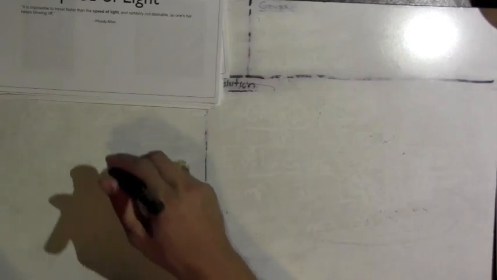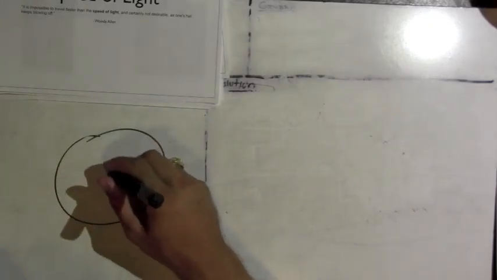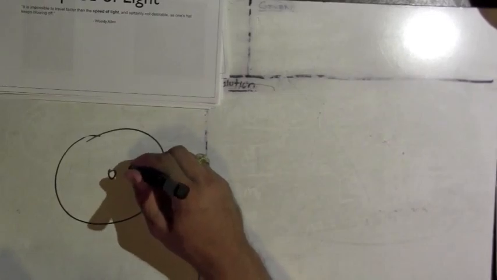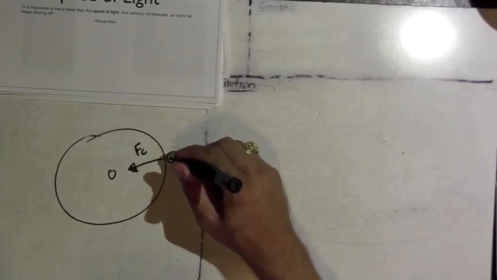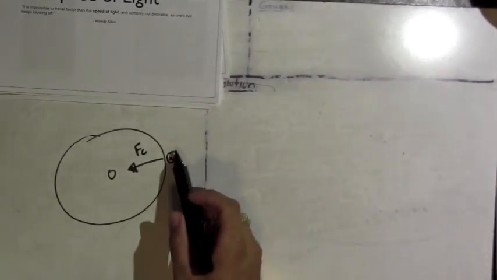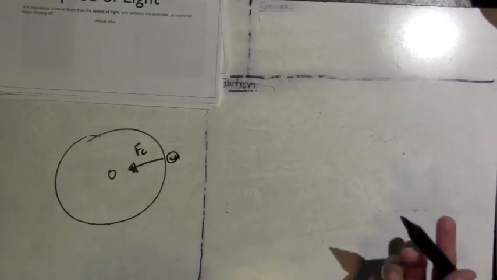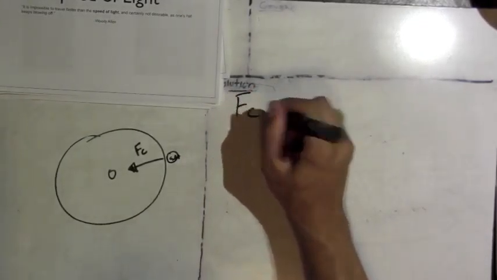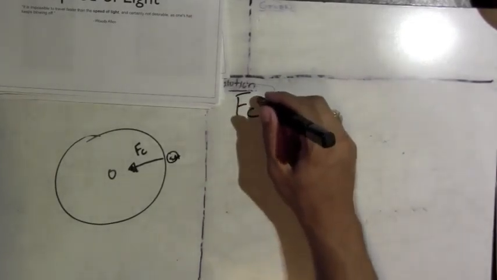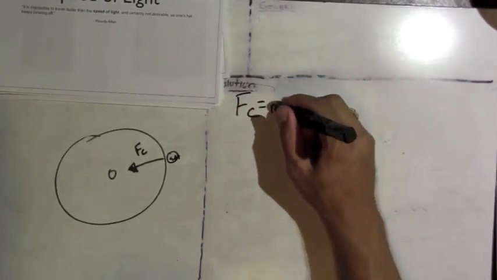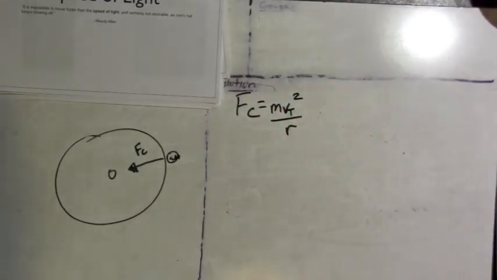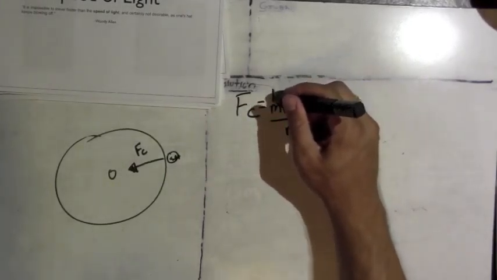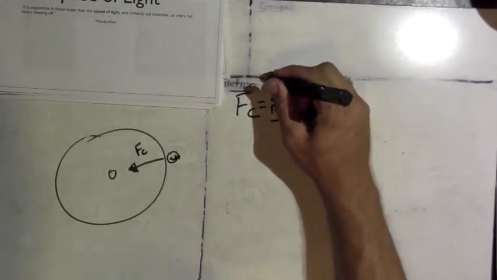So we said that when you have an object that moves in circular motion, it has to have a centripetal force. Now, the centripetal force that is provided to a satellite is the gravitational force that exists between the satellite and the Earth. So, because of that, we know we have a centripetal force. Well, the formula that we learned for centripetal force is m v_t squared over r, with this mass being the orbiting mass, or let's say the satellite.